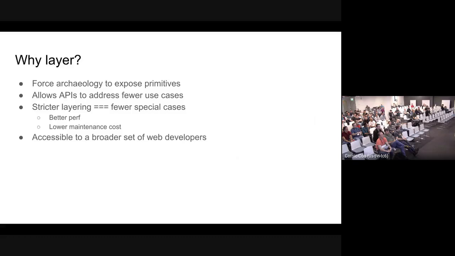The first one, and this is the most often cited for sure, is it forces us to extract out the primitives that developers would need to implement the same thing as we're implementing. So a consequence of that is, if we implement an API, let's say a virtual scrolling API, hypothetically speaking, and we wanted to meet 100% of all use cases you'd ever need with a virtual scroller, the inevitable result is we build a big, bloated omnibus thing that solves everything poorly instead of 80% of the things really well. And so this would let us implement the virtual scroller that does the 80% really well and leave the other 20% for web developers to implement when they need to do one of those bespoke use cases. But since we're exposing all the lower level primitives, then they can actually do with full fidelity the same thing that we do.